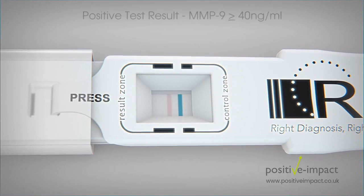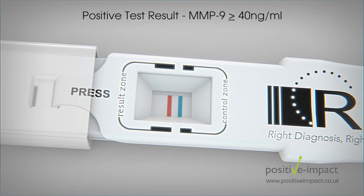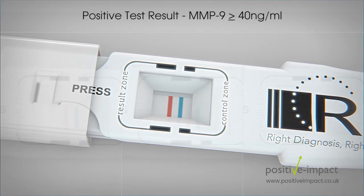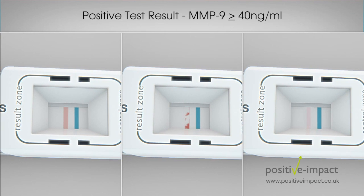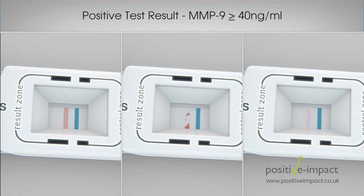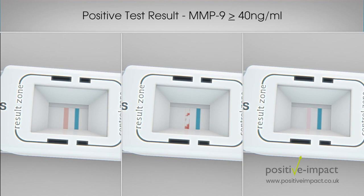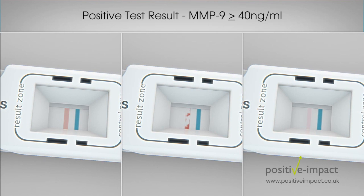interpretation. The presence of both a blue line in the control zone and a red line in the result zone indicates a positive result. Any form of a red line, whether faint, broken, or shadow, is indicative of a positive test result. A positive result indicates the presence of matrix metalloproteinase 9 in tear fluid is greater than or equal to 40 nanograms per milliliter.